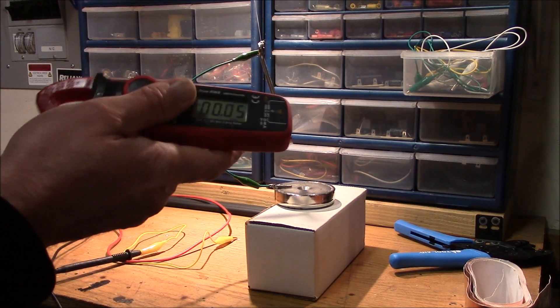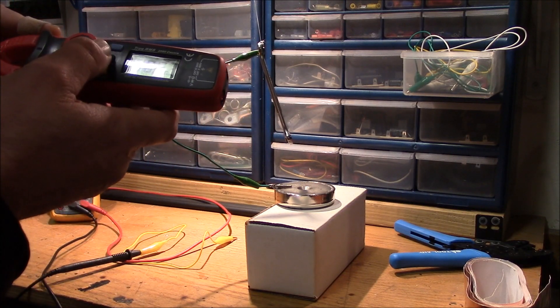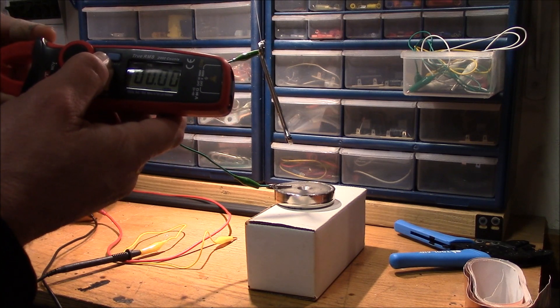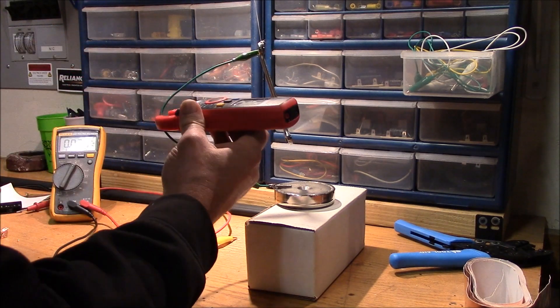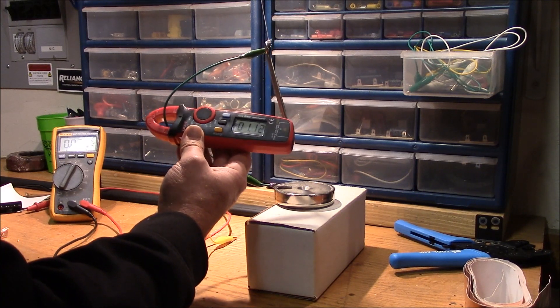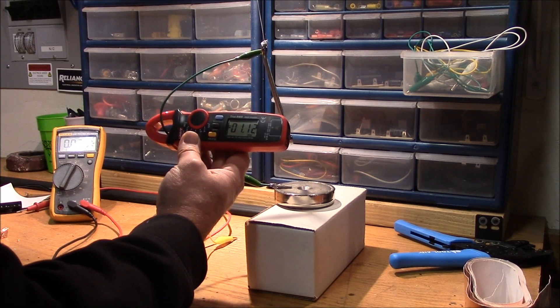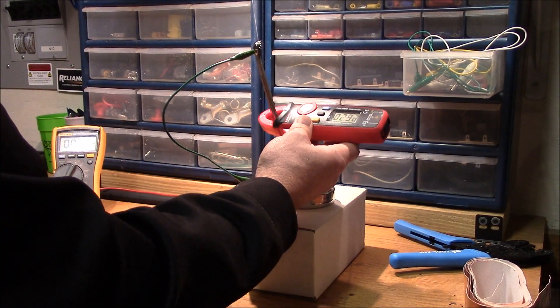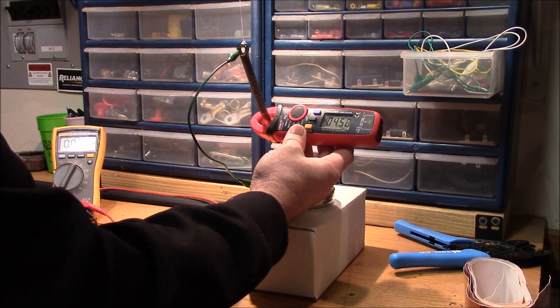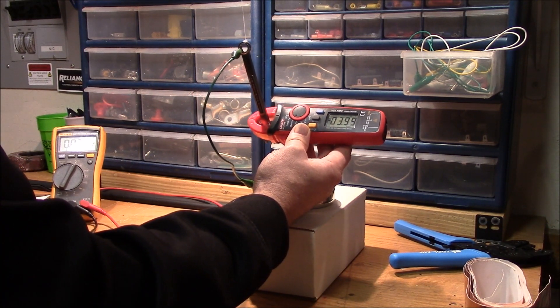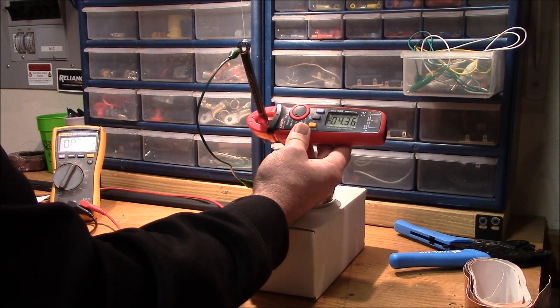All right, I'm just curious how much current is going through here. So you've got this zeroed out here. So let's hook this up to here. Showing about 1.1 amps DC. If I put the clamp meter right on here like this, as you can see, about 4 amps DC.